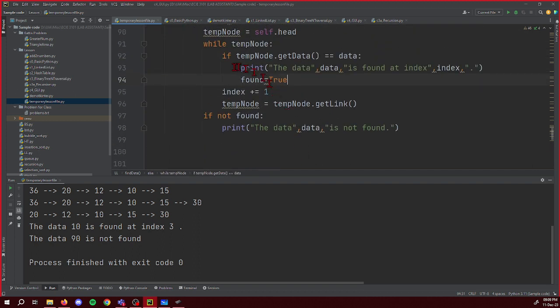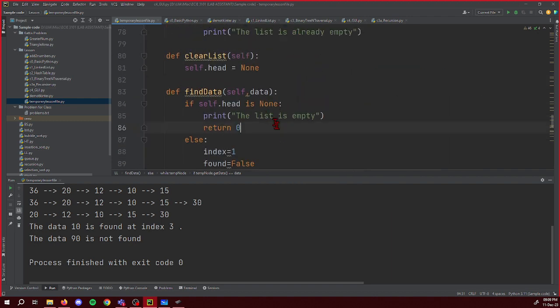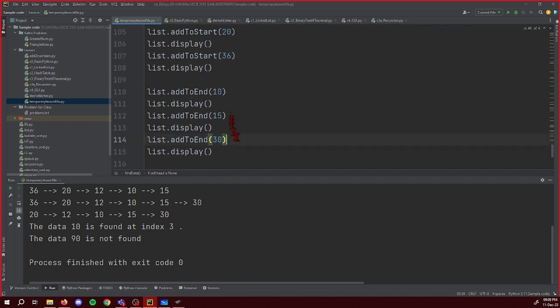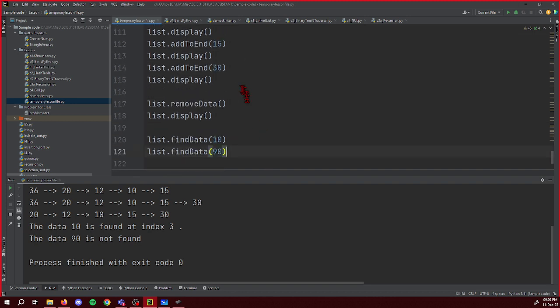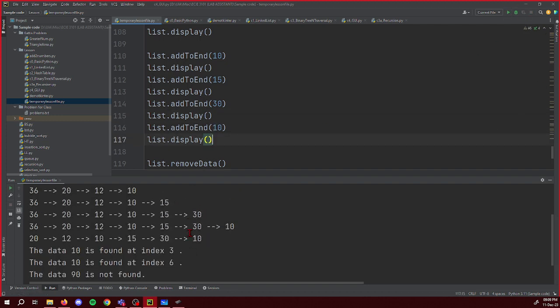But since there are several possibilities that the data is found, I just reframe myself from doing that. So let us do another one. Add to n, another add to n of 10. If you run this, you can see data 10 is found at index 3 and data 10 is found at index 6, meaning that we have found two instances of data 10.